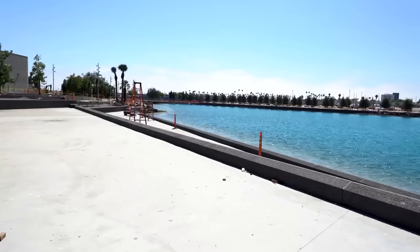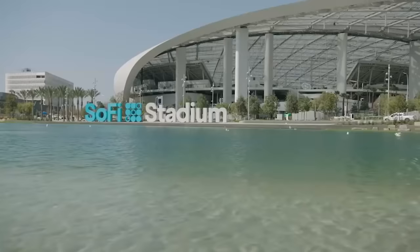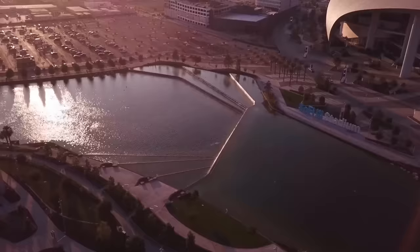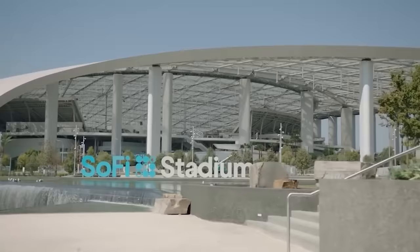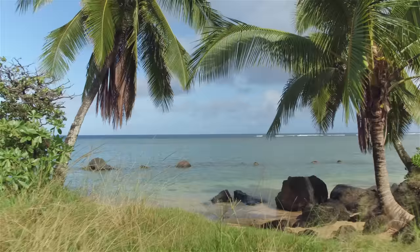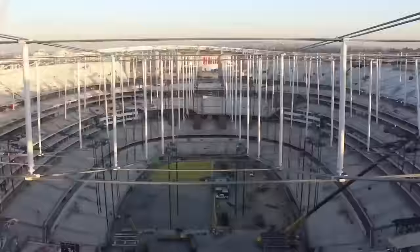Connected to the stadium via a number of well-designed pathways and running trails is the SoFi Stadium's Lake Park, the other main attraction of the vast development. The park will be open to the public year-round, offering a stunning escape for both visitors to the stadium and residents local to the Inglewood area. The adjacent artificial lake was inspired by the lake that used to sit in the middle of the Hollywood Park racetrack, which used to be located on the very same site. The newly installed water attraction is topped up using water runoff from all around the complex and is surrounded by a unique variety of exotic trees, plants and flowers. Intended to mirror natural environments found across the Mediterranean, the Cape of Africa and parts of Chile, the gardens throughout the park are incredibly unique and offer an inspiring environment to get away from the urban surroundings.